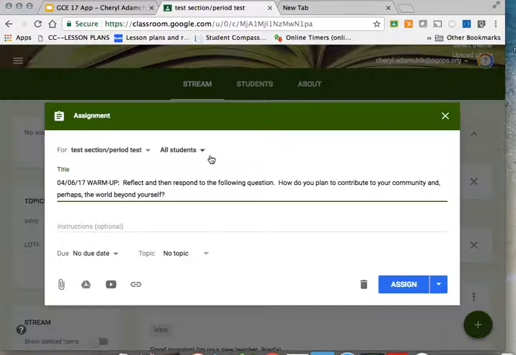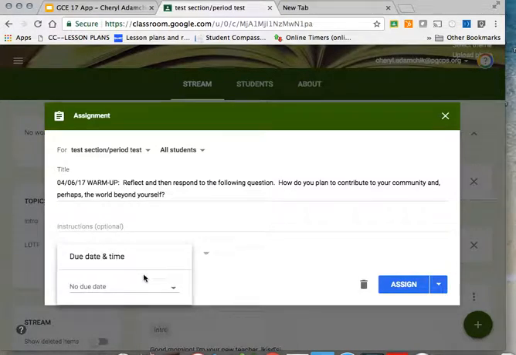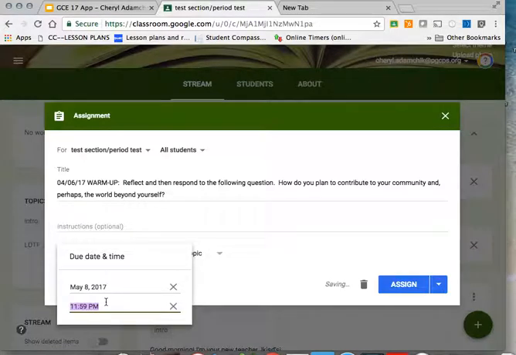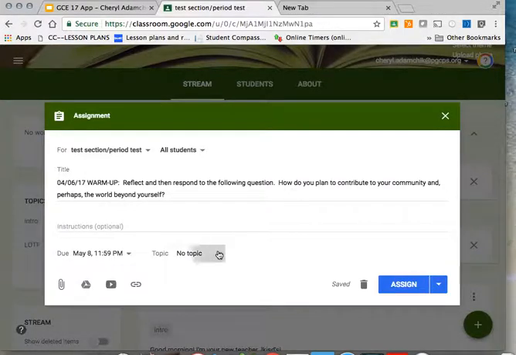Now, you will still need to, of course, choose whether it goes out to all students or just individual ones. Due date, we'll say Monday at 10 a.m.